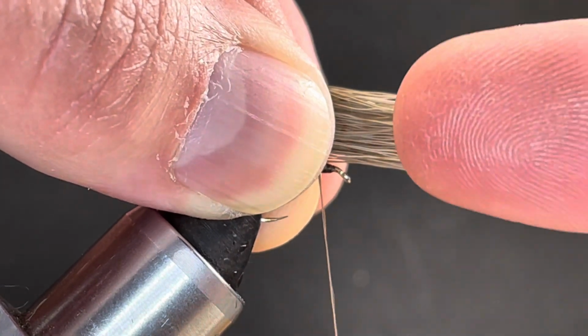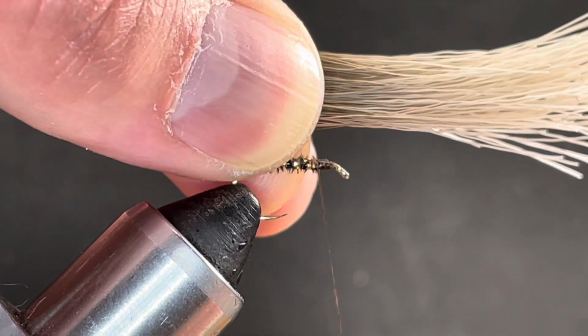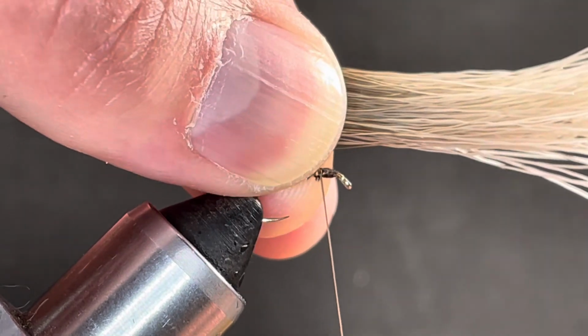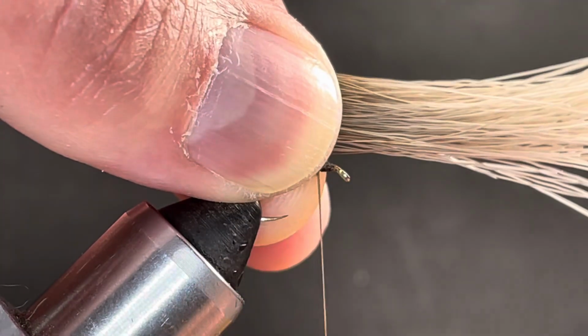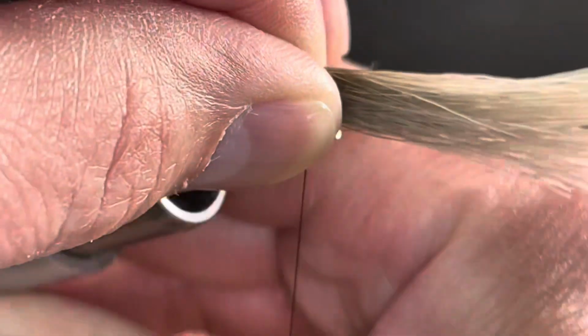Now there's several ways to do this. One of the things I see people have commented on, I may have to stack another set of hair after this, but I'm going to show it to you anyway, and I have a separate video on it. It's called the elevated pinch wrap because people have a hard time with the hair moving and shifting from side to side. So to do the elevated pinch wrap, let me see if I can turn this sideways so you can see.